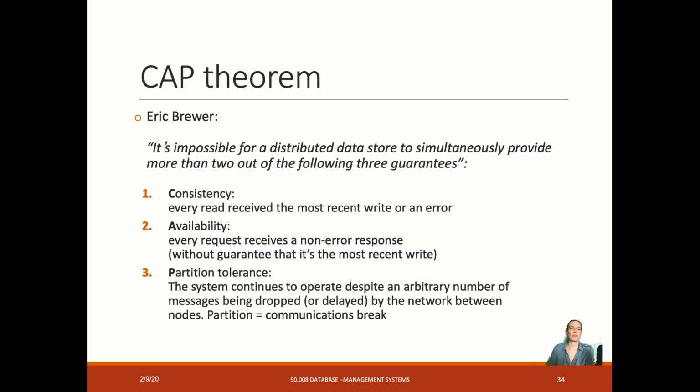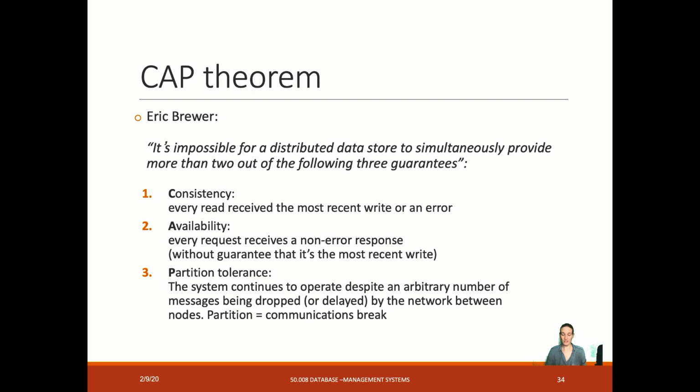So that brings us to something which we refer to as the CAP theorem. You've heard me talk about structured data, unstructured data before, and you heard me say SQL, Hadoop, MongoDB. Well, when do we use a certain database over another? To fully answer this question, we'll need to look at this theorem. Because what CAP theorem, formulated by Eric Brewer, says is it's impossible for a distributed data store to simultaneously provide more than two out of the following three guarantees. Okay, so any database system that you will find will only have two of these three characteristics.